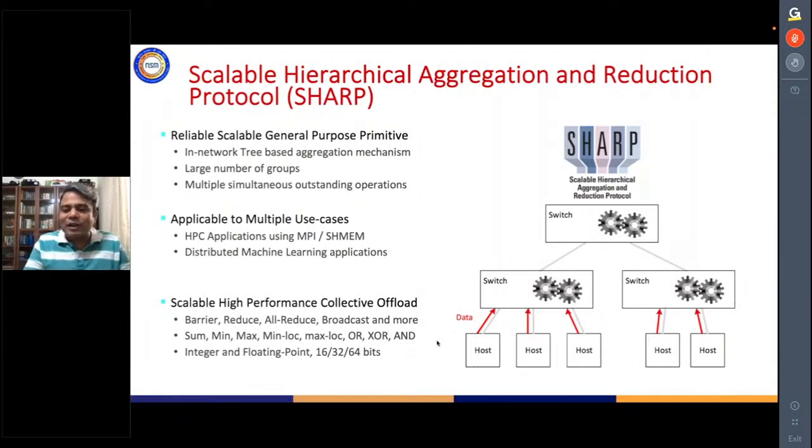Okay, so now that you look at it, every switch in the network can take data in a single step, because all the servers which are connected to it are connected in a parallel manner, right? So in a single step, it will be able to receive data from 20 servers or n number of servers, where n is equal to the number of servers connected to that switch. Every switch will do it in a single step. It will do the operation and then send the result to the next level of switch.